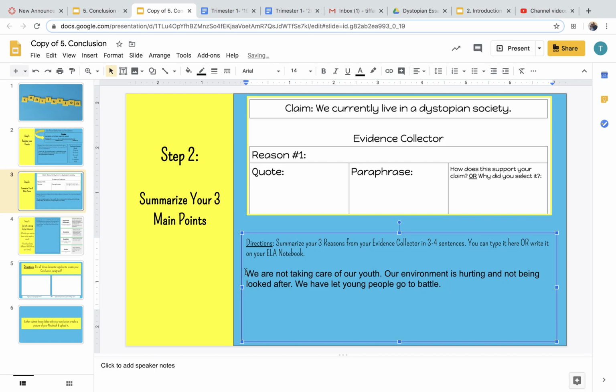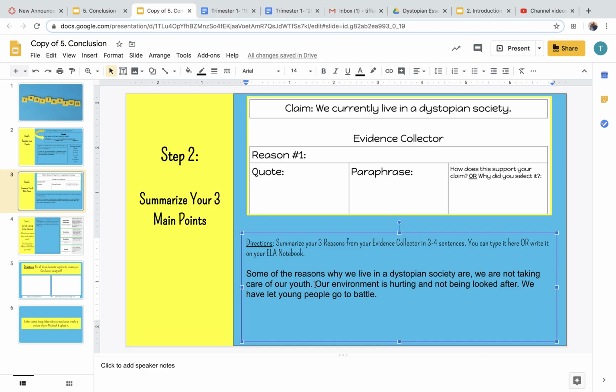And then maybe I want to put something up here. Some of the reasons why we live in a dystopian society are we are not taking care of our youth.